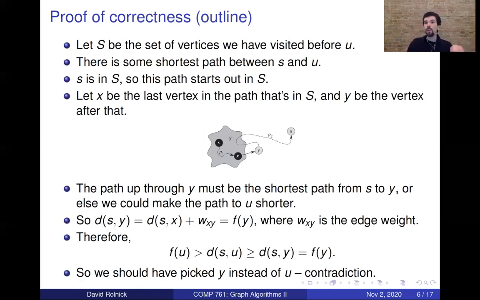So that means that whenever we visit a vertex, our estimate, F, is exactly the correct distance. And that means that the entire algorithm proceeds as we want, because once we've set one of those distances in stone, we can go through all the vertices in the graph, and for the final vertex we also have the correct estimate, and so every one of our estimates is correct. Are there questions?